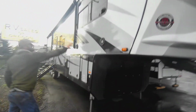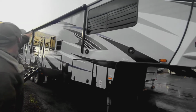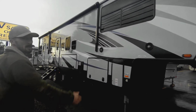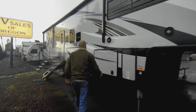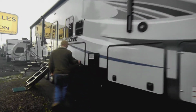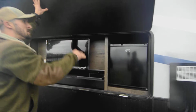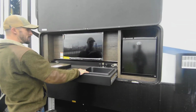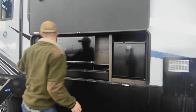Take a quick look over here. We got some nice outside speakers here. Two big awnings up top. You can see that is 2 separate awnings. You have the 2 doors on this side, but you got almost 30 feet of awning when it's out. Skip that because we saw it. This is our beautiful outdoor kitchen with the magnetic latches that I love. So you got a nice TV there, a stove and a sink that slide right out with it, and a fridge just for the outside here.